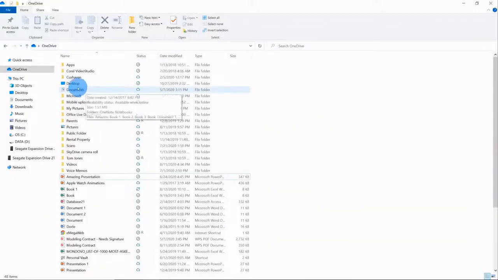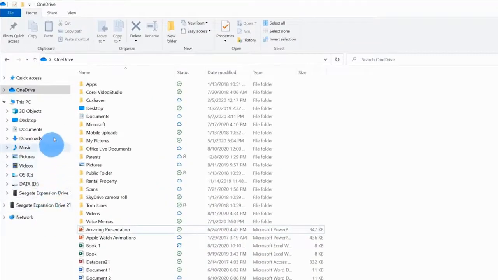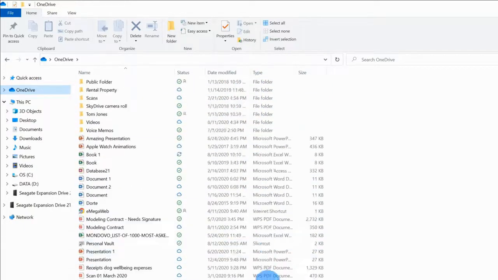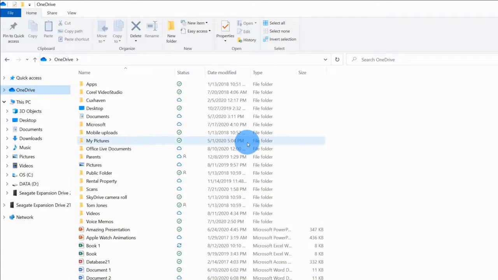Here I am in File Explorer, and File Explorer shows me all the different folders and files that I have on my computer. Here up in the top left, I now see a folder for OneDrive. When I click in this, this shows me all the different folders and all the different files I have in the cloud. And once again, when I put a folder or a file in the cloud, it backs it up. I could access it from anywhere, and I could also collaborate with others on these files.